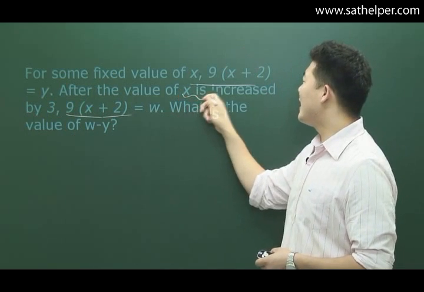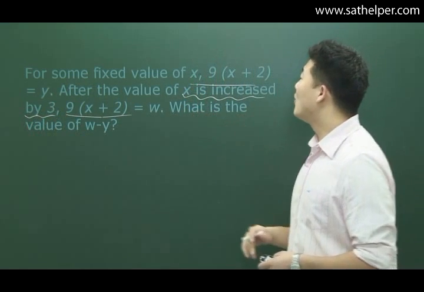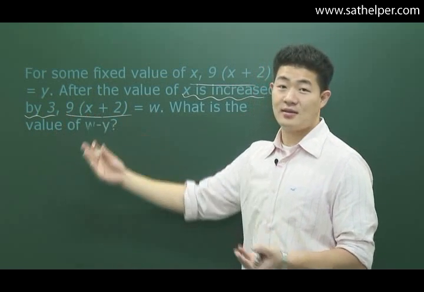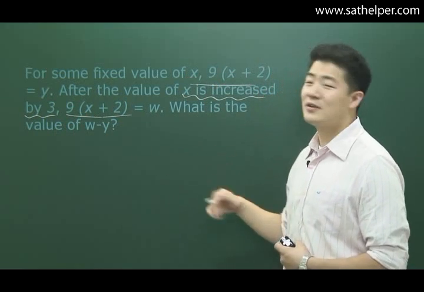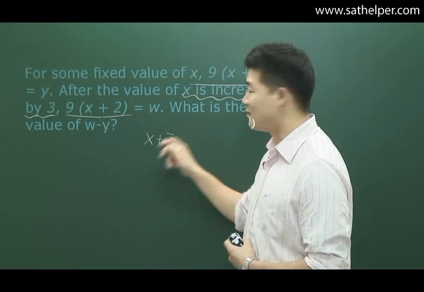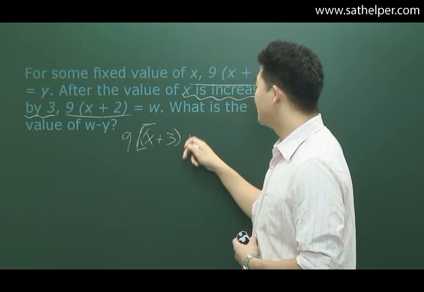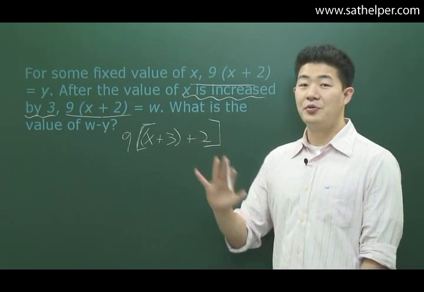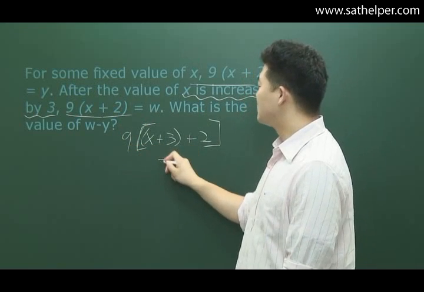So, only difference is the fact that x is increased by 3. That's the only difference, right? So, therefore, one thing that we can actually notice is, since everything is the same, 9 times x is going to be still 9 times x, and 9 times 2 is still going to be 9 times 2. So, the only difference that we actually see is the fact that x is increased by 3, correct? So, the only thing that actually changes is when we multiply by 9. And when we multiply by 9, this 9 times 3 is the only thing that is different from anything else. So, basically, that means that 9 times 3 is 27, correct?